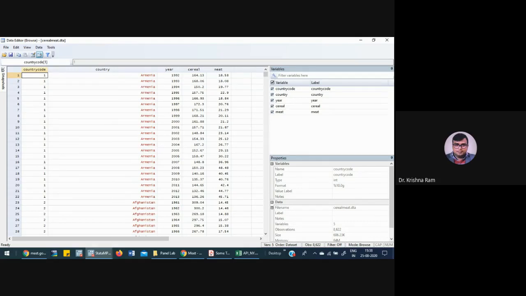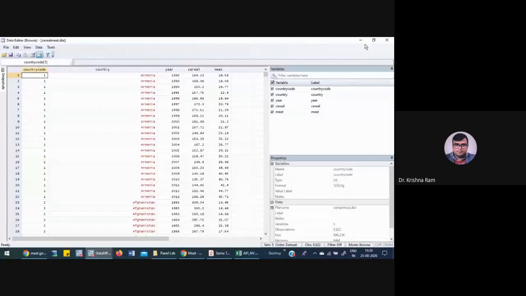One way is to use the country command PDF file that I have shared with you. The problem of using that PDF file is that... let me open that one first.